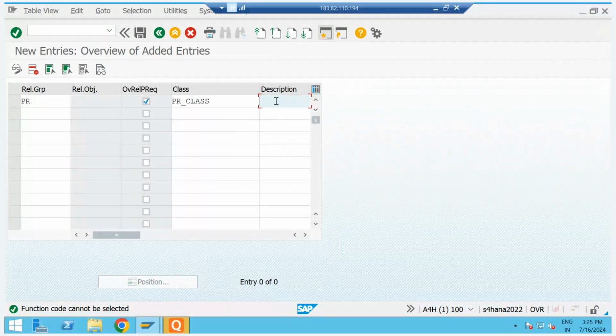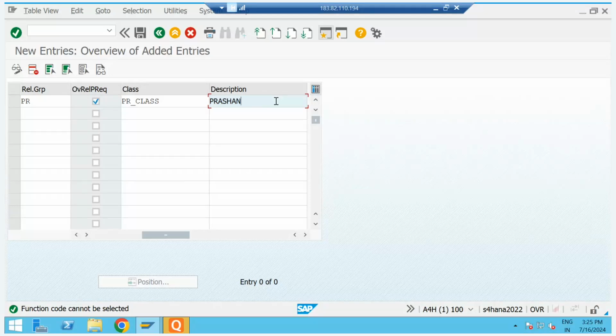Description, you can write something, PR release, something like that.